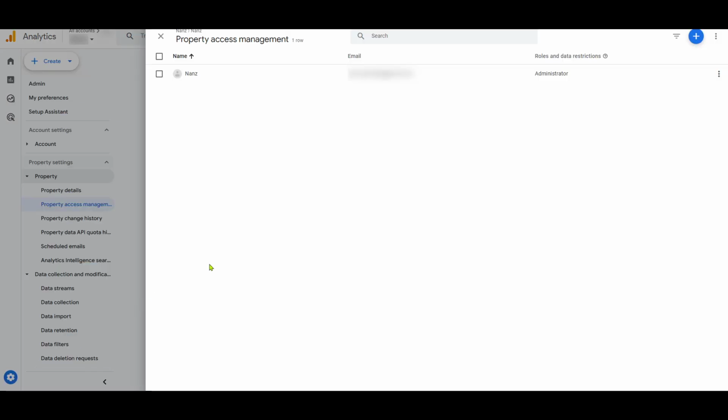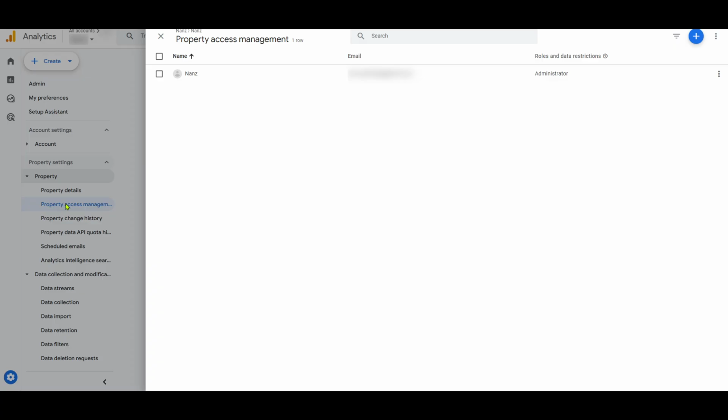Once you're in account settings, you'll also need to dive deeper into the property settings. Now this is crucial because property in Google Analytics typically refers to your website or app, where all shared data and reports are generated. Click on Property Settings to move forward. After you're in the property settings, find Property Details. Clicking here will take you to specific property configurations. Just remember, this is where you define and fine-tune the settings specific to this property, or basically your chosen website.